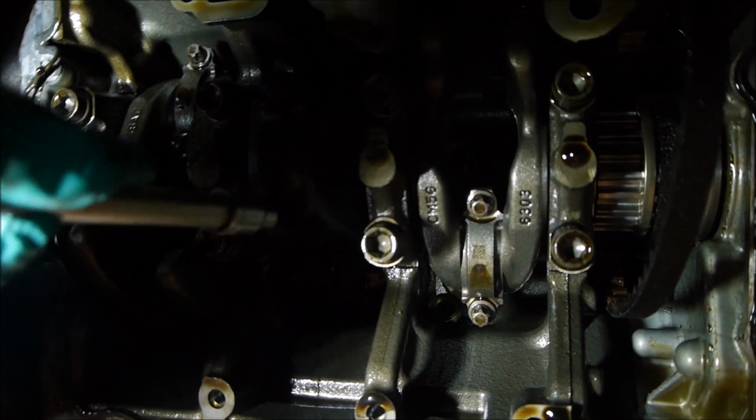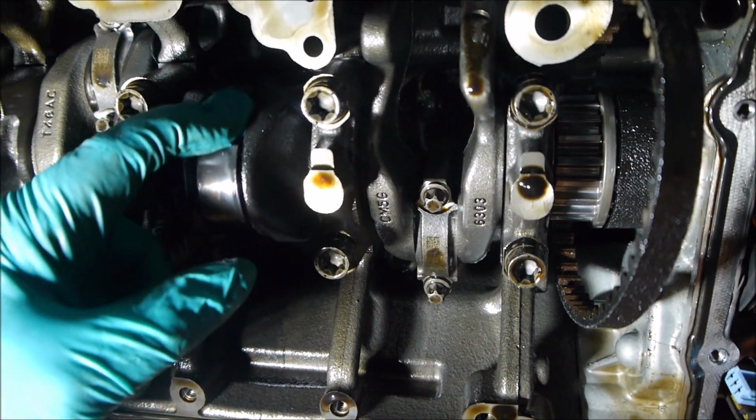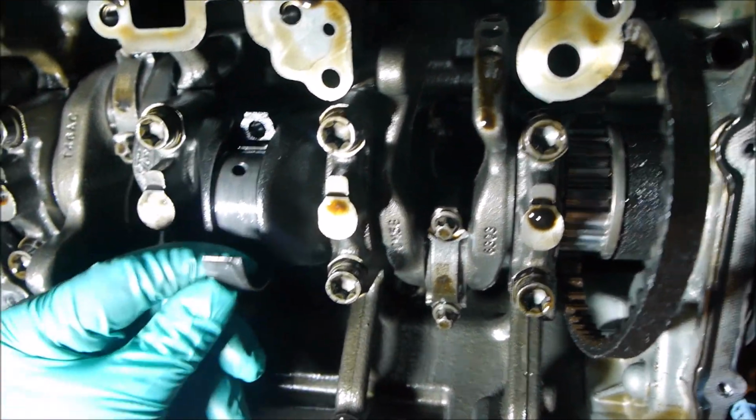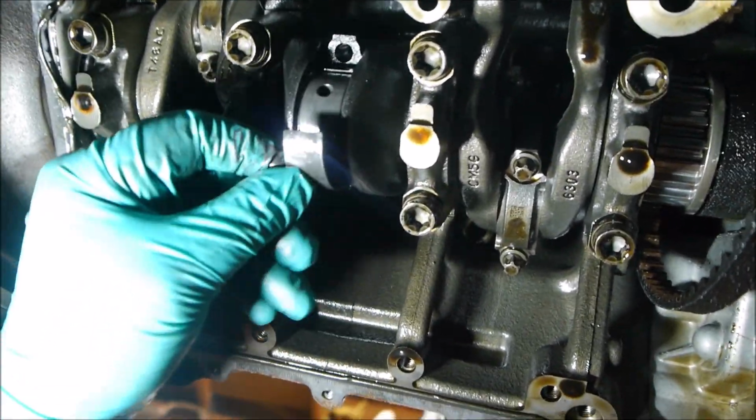We'll just take the cap off and we'll just push it away from the crank and have a look at that crank. Just hold on a second. Oh, in the teeth. See here the bearing has well and truly fused itself on.